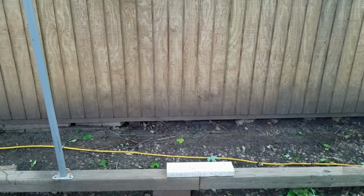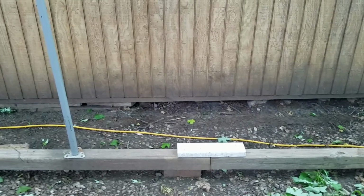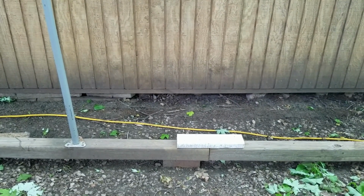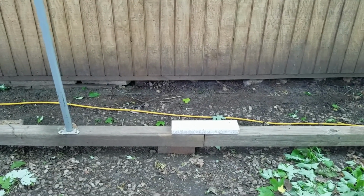I'm going to have 3 on the inside on both sides. Then I'm going to drive 2 on the outside so that they're staggered. There's going to be 5 stakes overall. That way it won't twist and shuffle around and try and peel off of the fence posts.